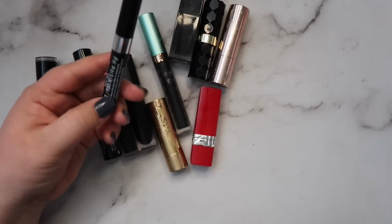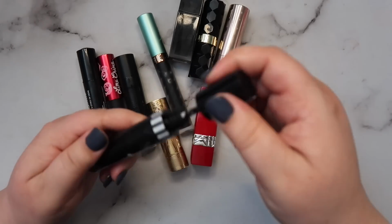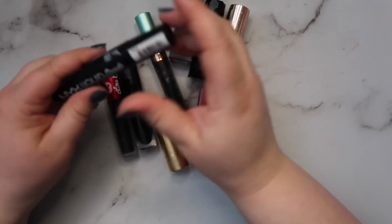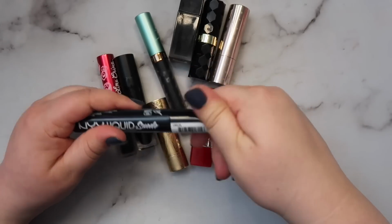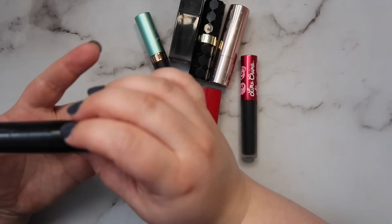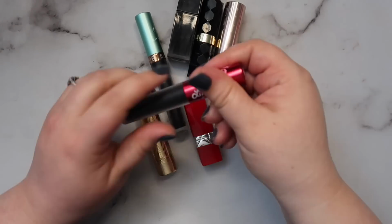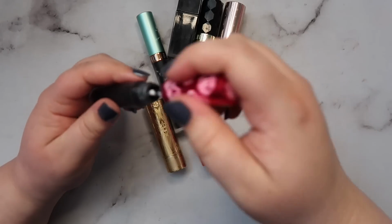This Spirit Halloween lipstick was also a joke, so we're going to get rid of that one. This one is another great one. This is Black Cat. I believe this is from Menagerie. Oh, that smells terrible. Unfortunately, bye. All right, the NYX Liquid Suede also smells very off. Wow. I think a majority of this has just gone off in one way or another. This is Give Me Glow. Yep, smells bad. Lime Crime. Nope, smells bad.